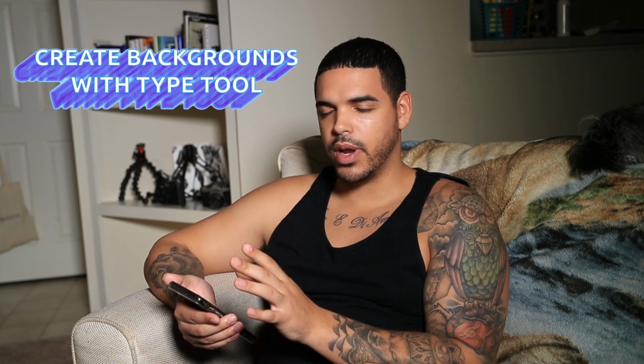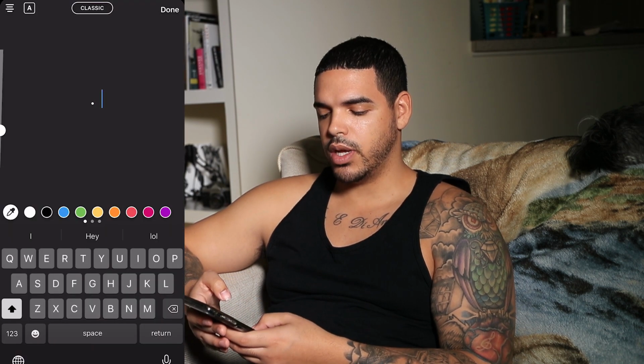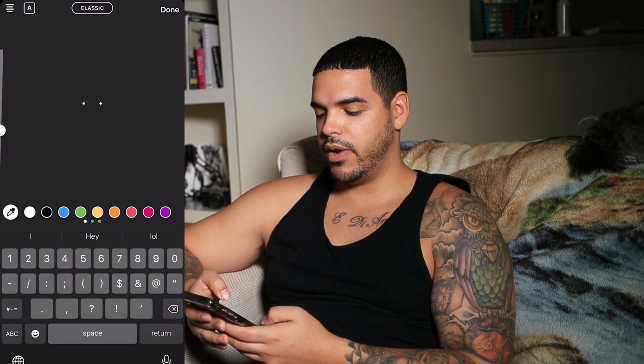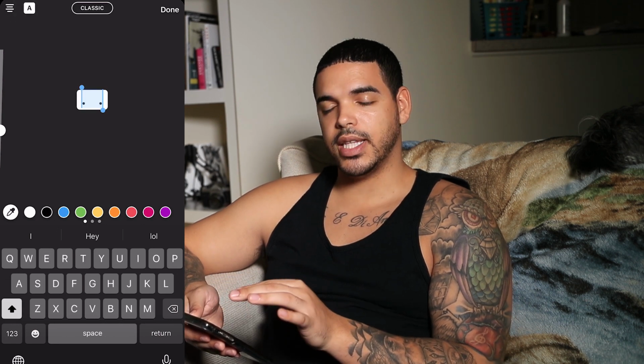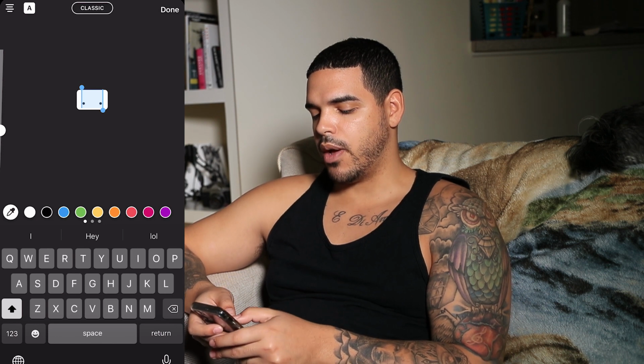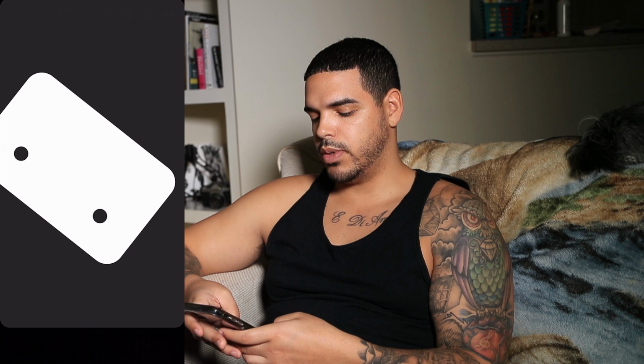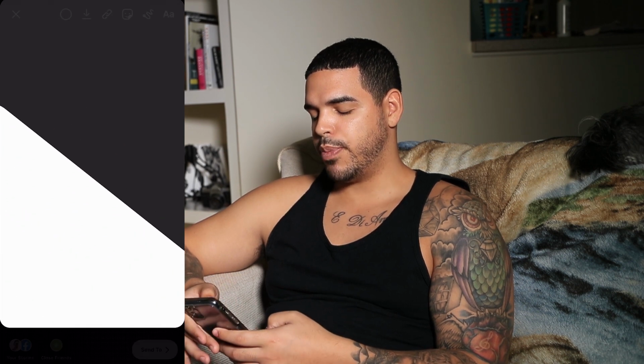You can go to the create tool if you want to, or you can take a picture, however you want to get the background. But what we're gonna do here is classic, okay? Do a period once and do about 5 spaces, 1, 2, 3, 4, 5. Add another period, click select all, and click the A with the square around it. Now you notice it made a shape. You can expand that and make it bigger, okay? So boom, there's a shape. Let's do yellow.